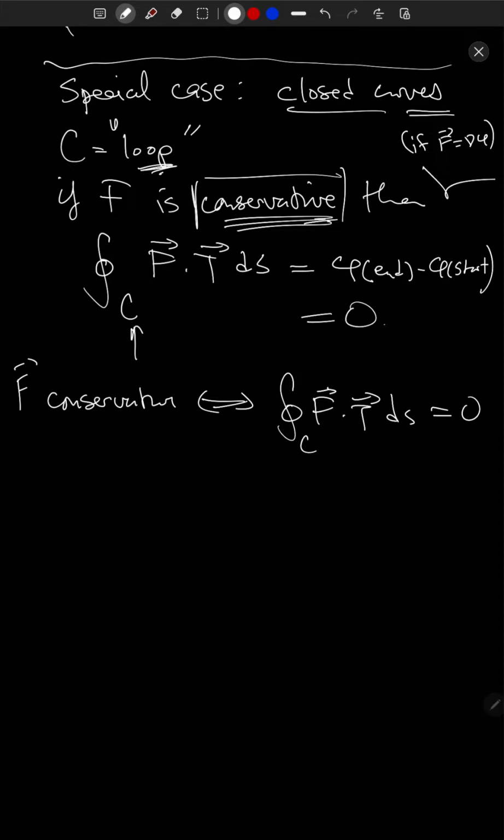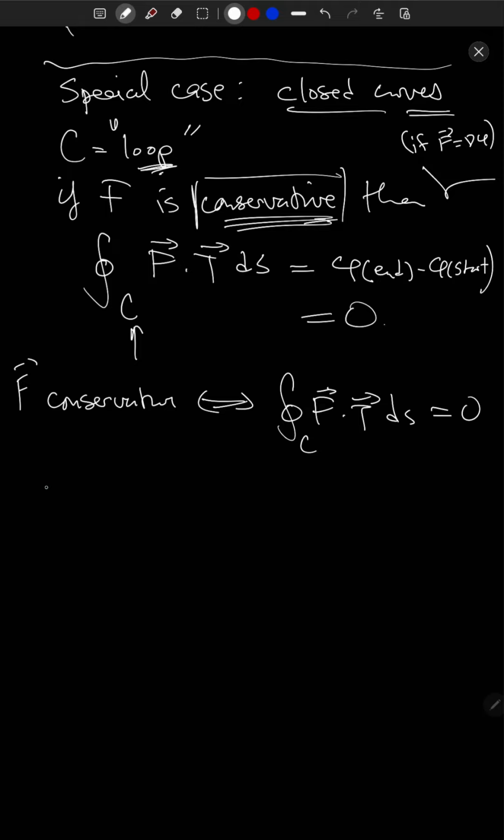And that actually makes sense. Take the example of gravity. If I take an object, I move it around, and then it ends up back where it started, how much work has gravity done overall? It's done no work, because the object stayed in the same location. So again, this feature is super important. We will want to work with conservative vector fields, like we said, in physics and in future sections. They always make our lives a lot simpler.